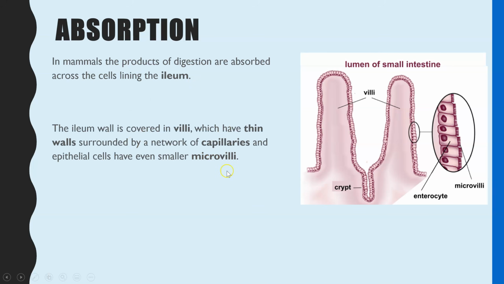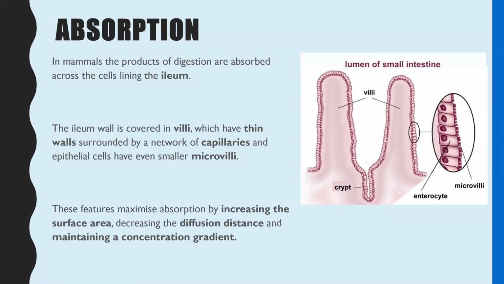And the key thing, and this is similar to GCSE, you have these villi, which is the folding of that ileum surface. And on the villi, they are covered in several microvilli cells. And zooming in, we can see these microvilli cells. They have even further foldings to increase the surface area for more rapid absorption. But also, it's not shown in this diagram, but in the middle of these villi there is a capillary network, and that enables the concentration gradient to be constantly maintained. And also you have a very short diffusion distance.